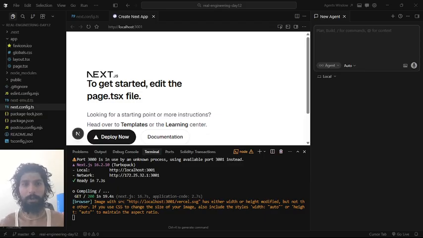Again, this is different from a normal React project because Next.js already gives us a full app structure. We do not have to manually install routing. We do not have to manually decide how pages should be connected. Next.js gives us a file-based routing system. You will see files like app, favicon, global.css, layout.tsx, page.tsx. The most important folder for today is the app folder.